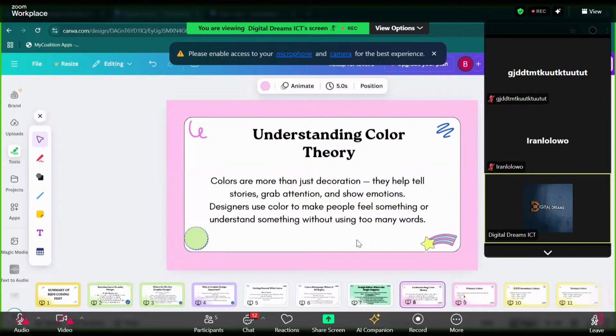Okay. So the next font that we looked at is the sans serif font, which is modern and clean. I would say that these fonts are simple and smooth, with no extra lines or feet. The difference between a serif font and a sans serif font is that a serif font has tiny feet at the end of the letters, while sans serif doesn't.